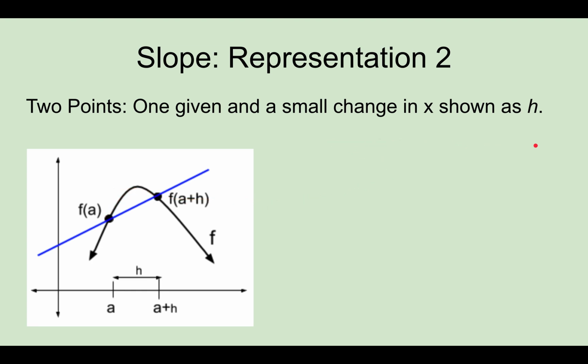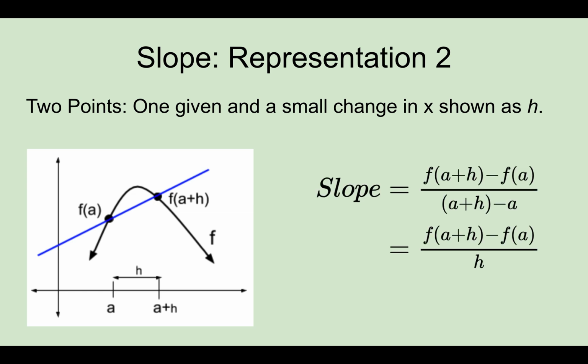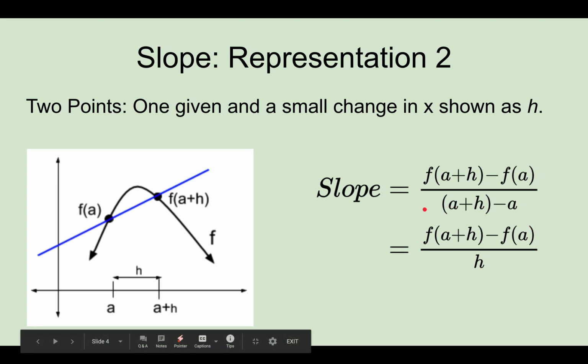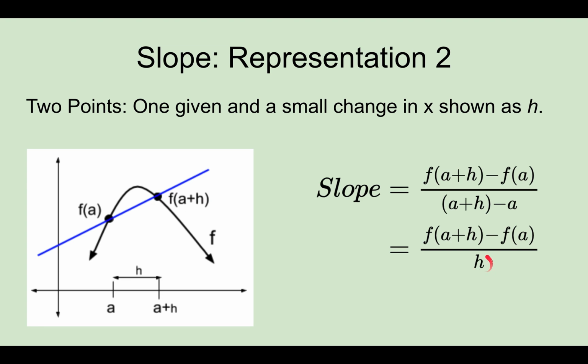All right, so the last one is I move that point around by making it variable, f of x. Now I move the point around by making a little change in h, and h will move that point around. So my slope now is the same thing, change in y over change in x, so f of a plus h minus f of a. And now x2 minus x1, you'll see the a minus a will just be left with h. So this is the slope that you'll see. Even though you can't see it from here, it really was x2 minus x1. Okay, so that's a second way we can represent a slope.